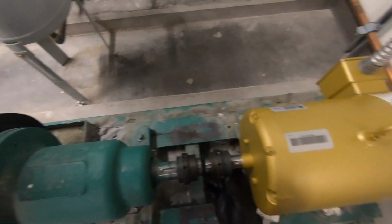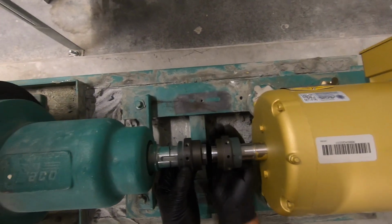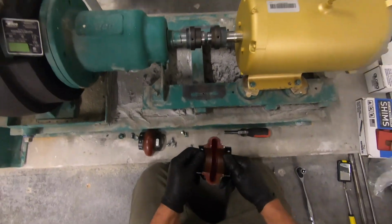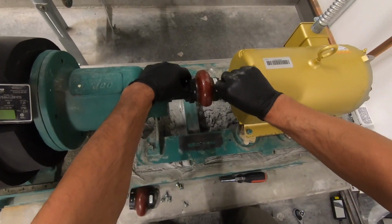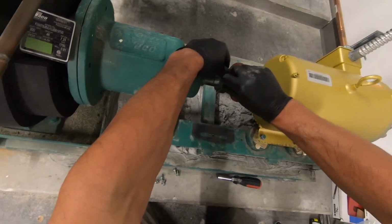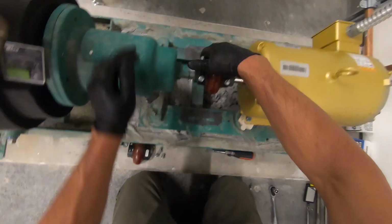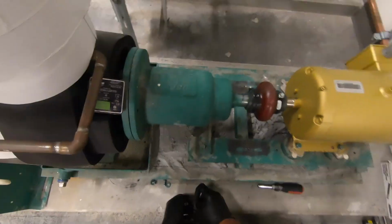So as part of putting this thing back together, we need to make sure that the keyways are 180 degrees out from each other so that they balance each other out rotationally. And I found that this union can only really fit on here one way. So the markings weren't so important, but it was good for me to look out for myself in that regard. So we are just going to thread each half of this union back on this and give it a test run.